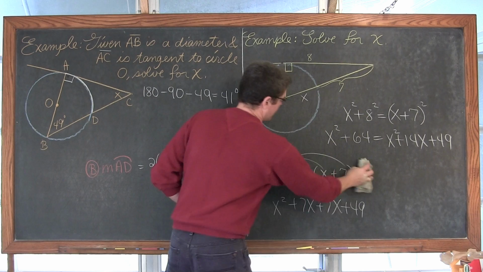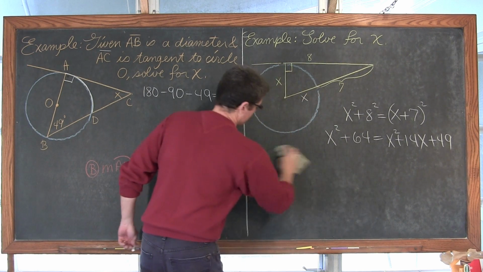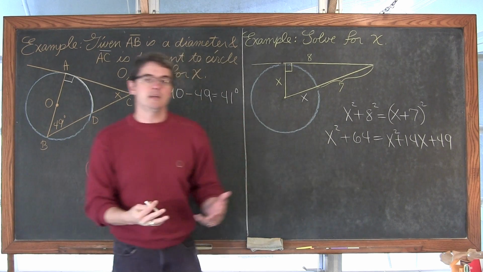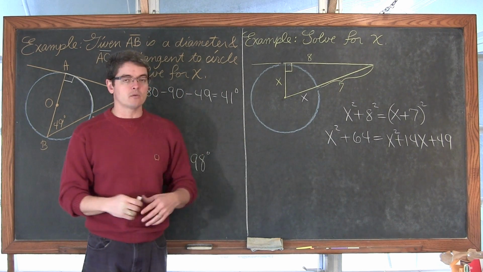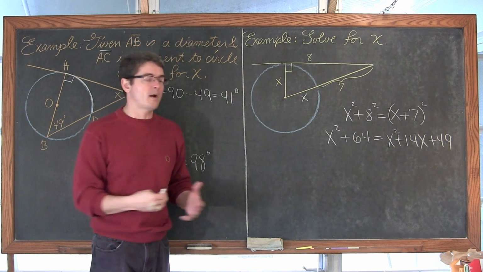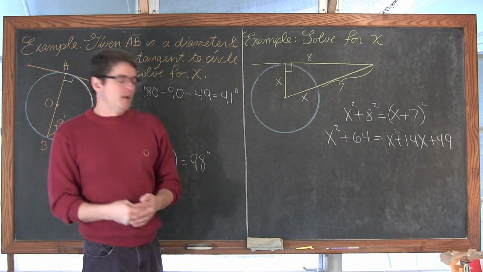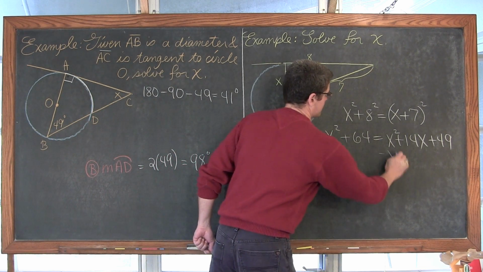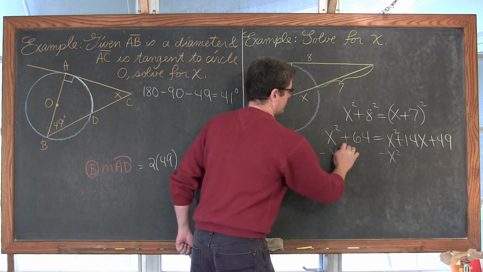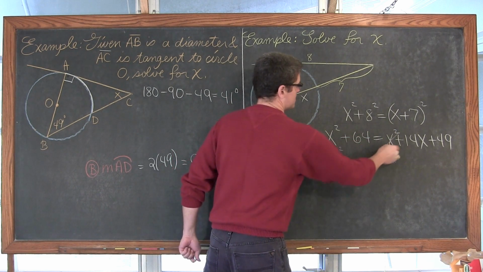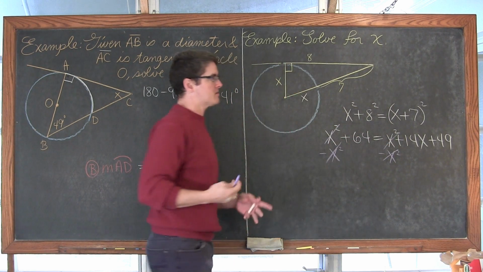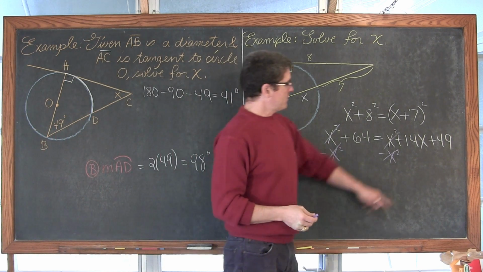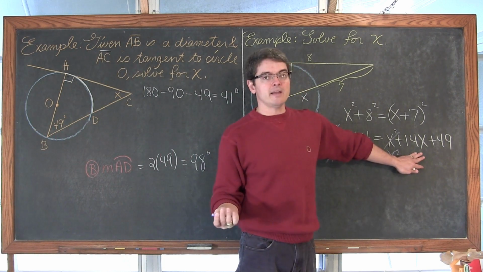Okay, so now we have an equation to solve, and it has exponents of 2. So are we going to need to factor to solve this quadratic equation? Are we going to need the quadratic formula or complete the square? No, because when we try and combine these squared terms, we're going to subtract both sides by x squared, and you can see that 1 minus 1 is just equal to 0. So these x squares are just going to simply cancel themselves out. That means that I'm going to have an x on the right-hand side of the equation.